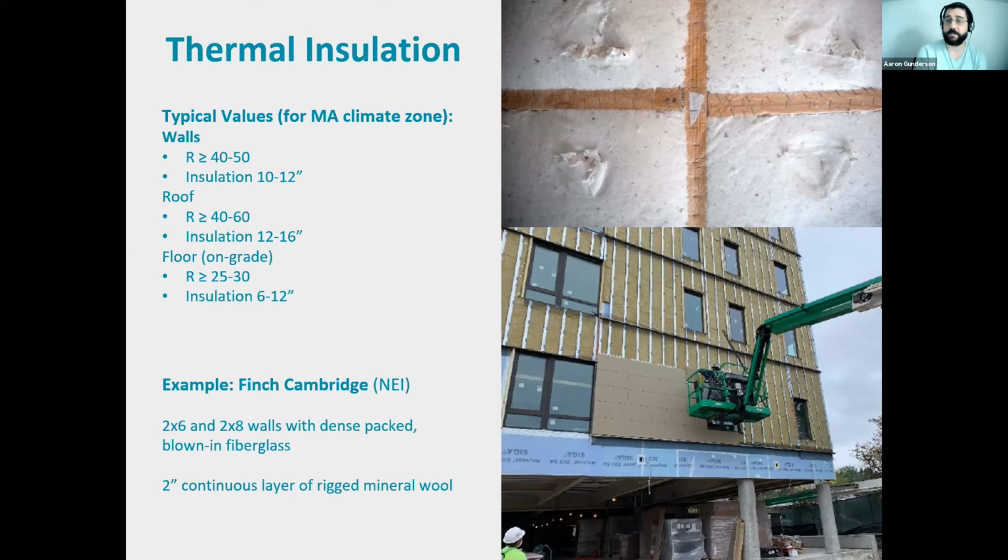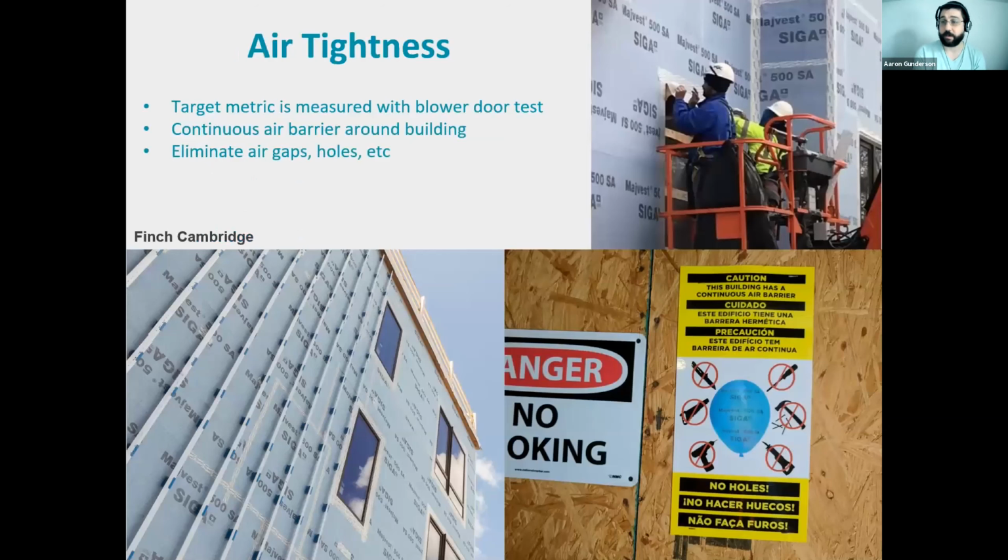And this gets at one of the big principles around insulation, which is the larger the building, the less insulation you tend to need to use. This is specifically true of multifamily buildings, where you're going to have a lot of people and a lot of appliances and things producing heat on the inside of the building. You can tend to get away with less insulation on the outside than you would in a smaller building or a single family building. So that was thermal insulation.